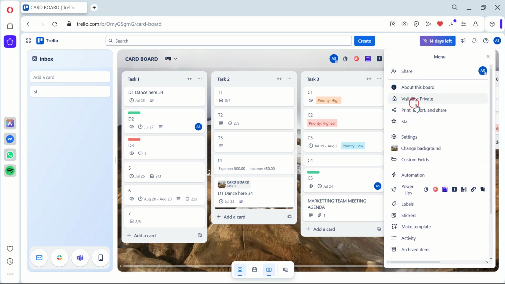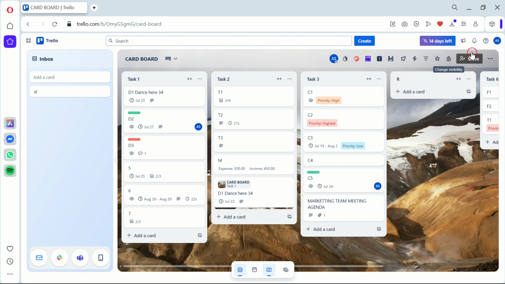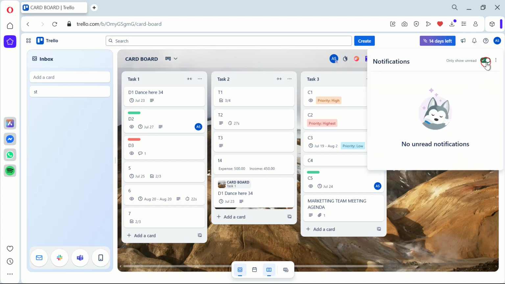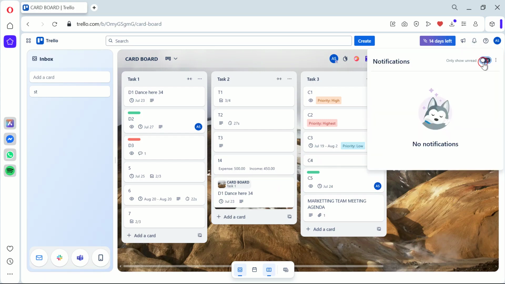Finally, to verify the board is muted, you'll see a small speaker icon with a line through it, next to the board's name. This is a visual confirmation that your board is now muted. And there you have it, a muted Trello board and a more peaceful workspace. Just a quick wrap-up. Remember that you can always unmute the board by following the same steps and clicking Unmute.